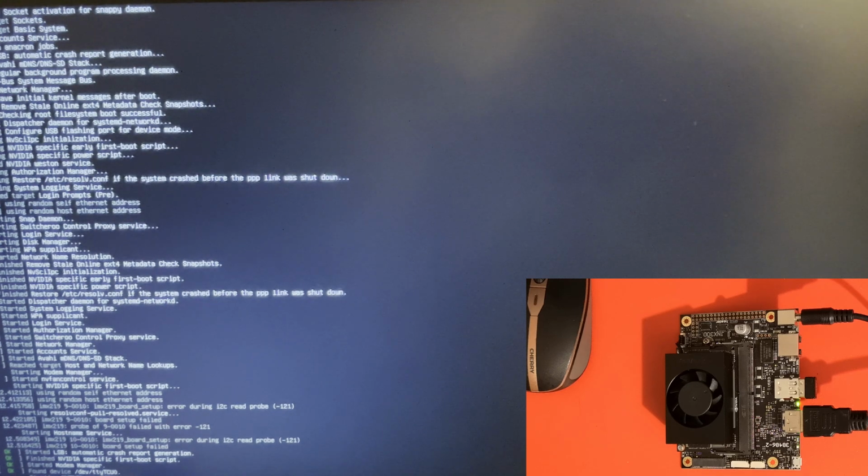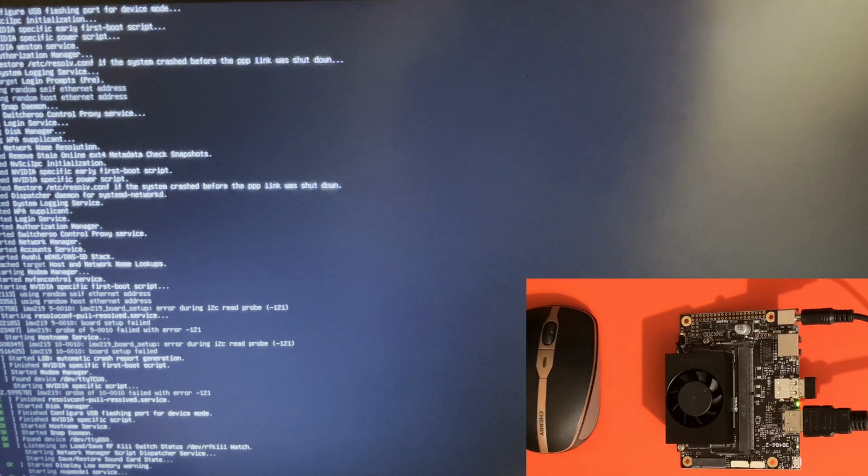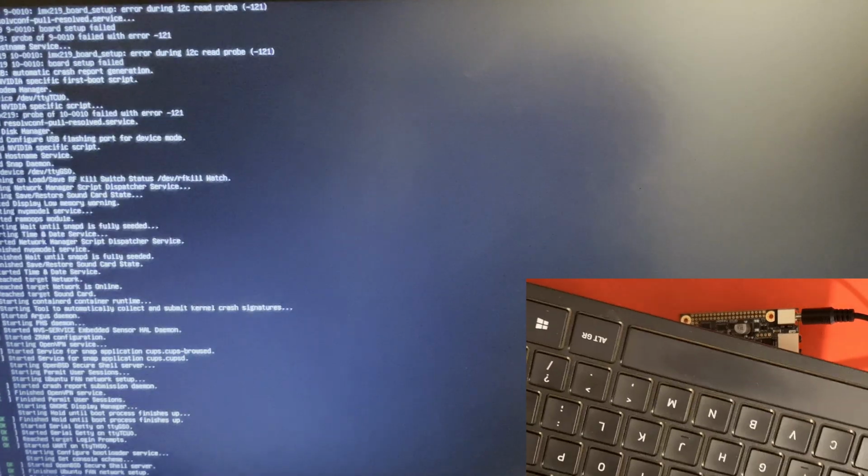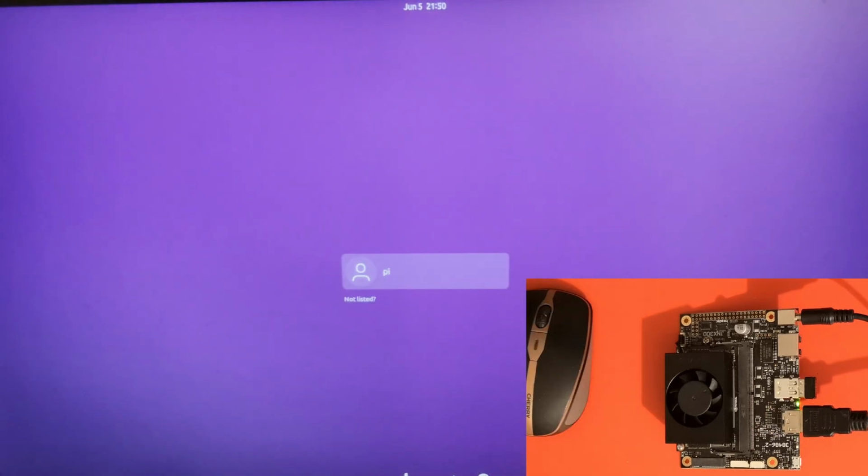I've got a separate keyboard and mouse linked to that USB little dongle. So I'm using that just sat on top of my normal PC keyboard. Still waiting for this to finish booting up.